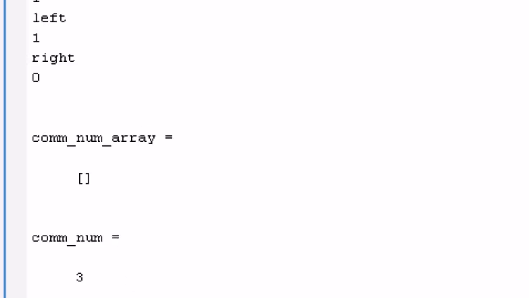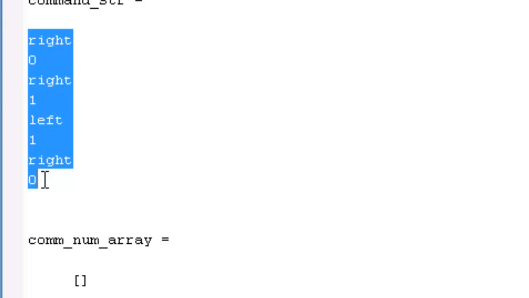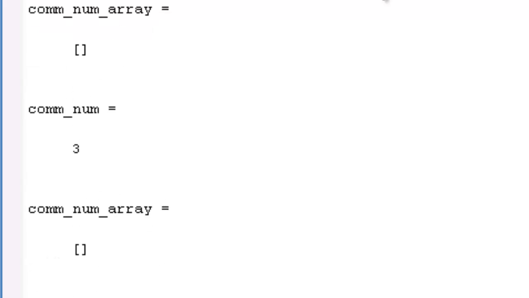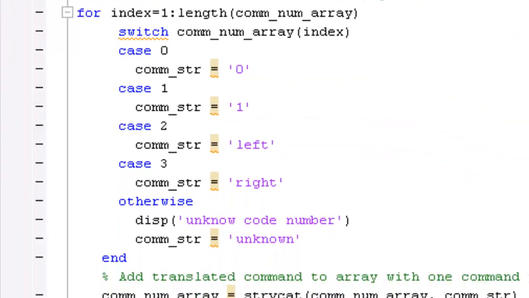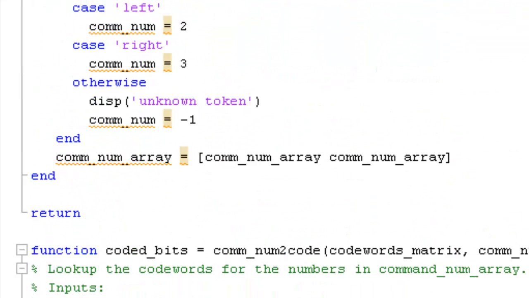And then it should translate, the first function translates this right, left, 0, 1 into the 0, 1, 2, and 3. So I see here that my com num array and my temporary variable of 3 should be recording in this, but it is not. So I am going to look at my code a little bit more carefully in that area and see why it is not appending it.